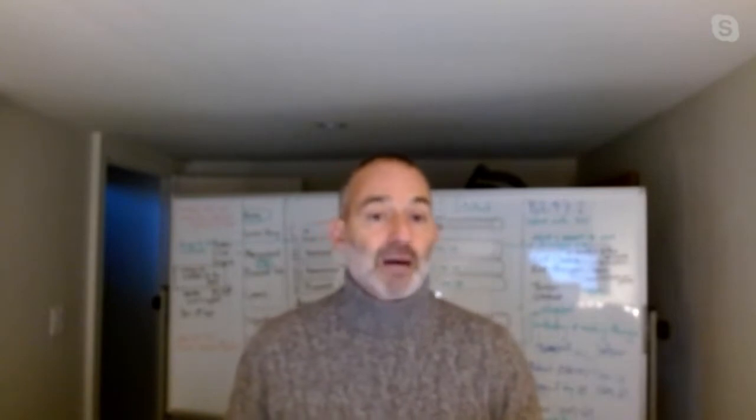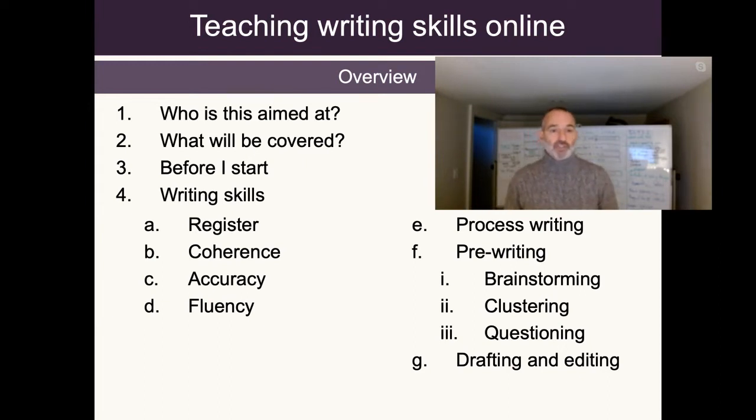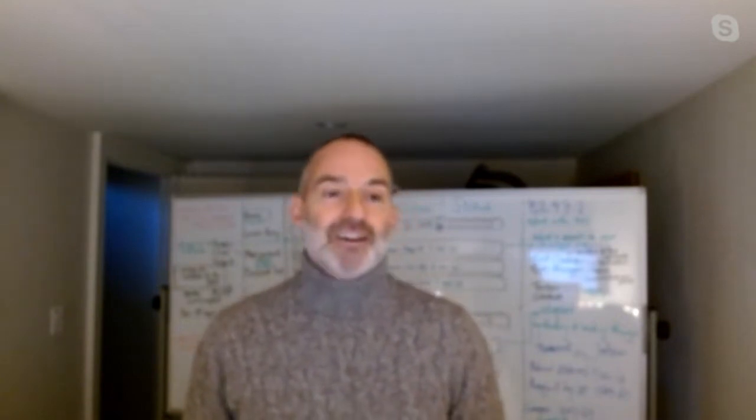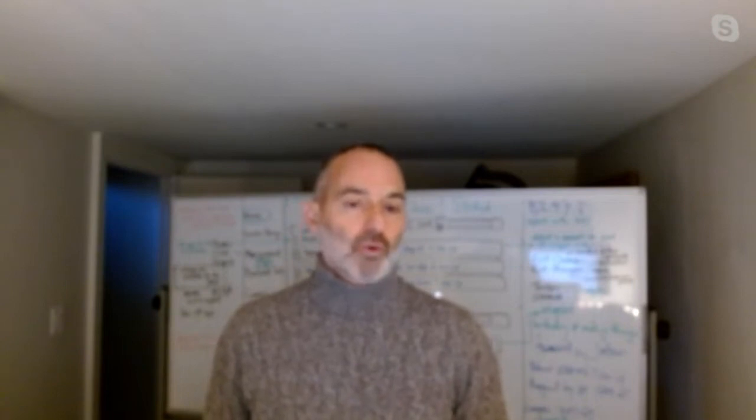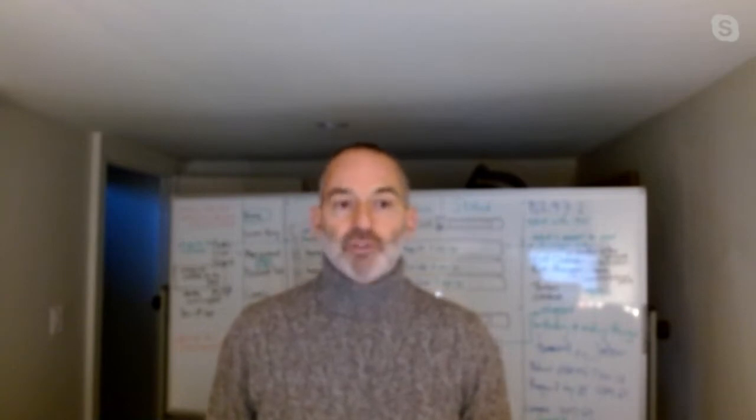One of the things I think before setting up any task is thinking about the register. This might be more relevant at higher levels of proficiency, B1 and above, but the idea is that in our native language, we use different forms of the language every day depending on our audience. So the question here is, who are we speaking to when we do a task? If we're writing and we're doing something more formal, you might want students to use, again, a dictionary to find certain words that you want to practice, or it's okay if you're just writing down a conversation, then there's a different register, different types of words that are going to be used in a more informal setting.